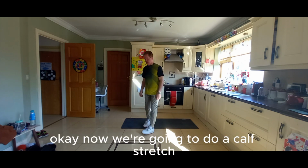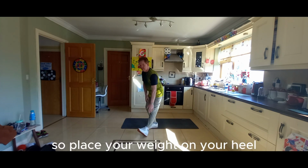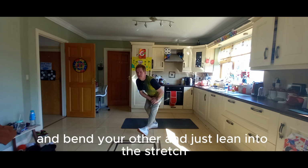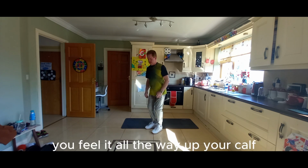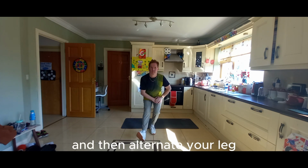Okay, now we're going to a heel stretch. Place your weight on the heel, keep that leg straight, and bend the other, and just lean into the stretch. You feel it all the way up the thigh. And then alternate the other leg.